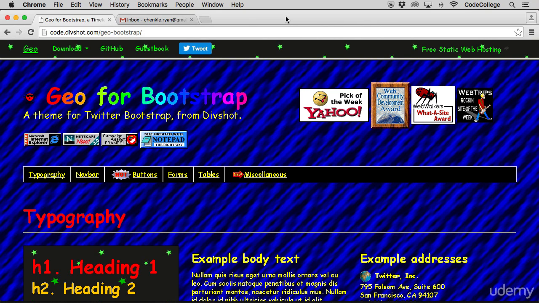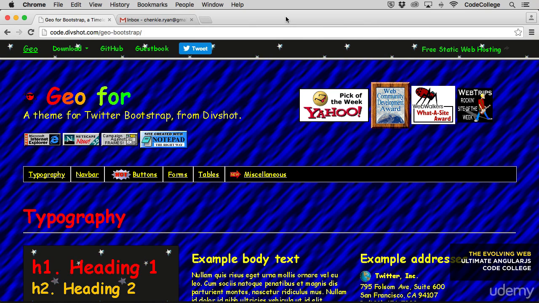Alright, so we know that AngularJS helps us to build single-page web applications, but what exactly is a single-page app? Well, to think about this, let's take a step back in time and talk about the early days of the web. If you were around back in the 90s, you probably remember websites that looked a little bit like this one. This would be your typical GeoCities website that would have some text and some images and terrible backgrounds. And that was about it. There wasn't a whole lot that these websites did except show content to the user.